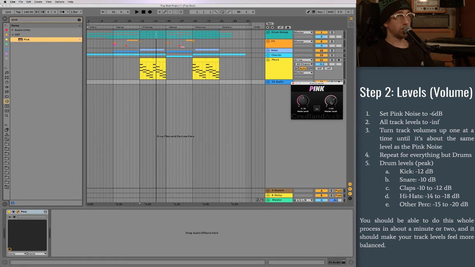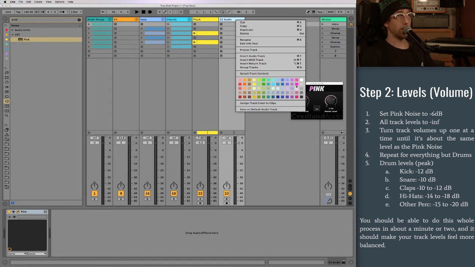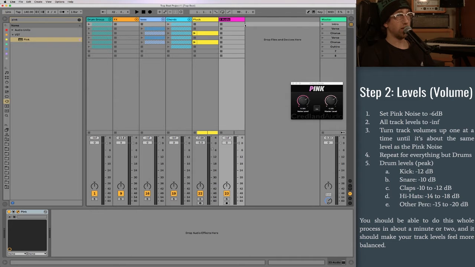And we want to turn our noise level to 0 and then turn our master level to -6. It's a bit weird that they give you 2 of them, but now what should be happening when I turn this on button is we'll see here on our peak meter on our track that has the pink noise on it. We can just color it pink, call it pink. When I press this on button on our pink noise track, it should peak at about -6.